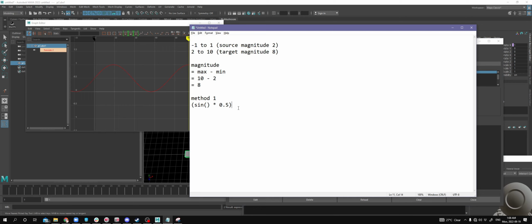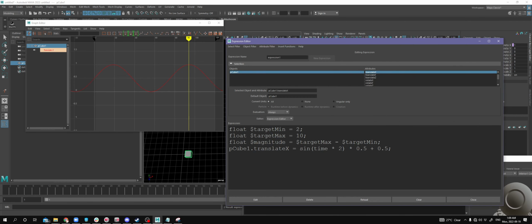So you times 0.5 to halve, and you add 0.5. So you push half of that curve that was falling below 0 so that it touches 0. That gets you to 0 to 1. You can see that over here, there's a multiply and then an add, right? So you see this multiply and then an add. In mathematics, expressions have priority. The rules of mathematics tell us that multiplication must be applied first and then the addition.